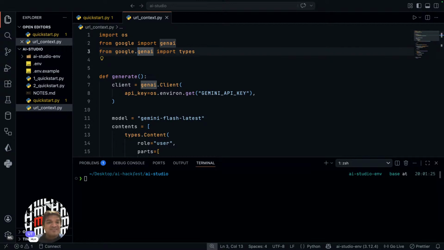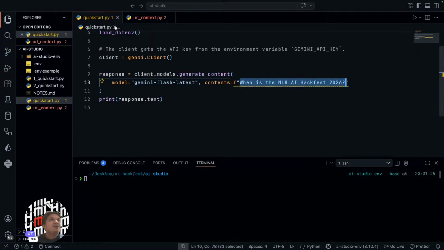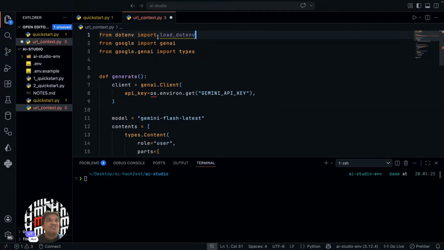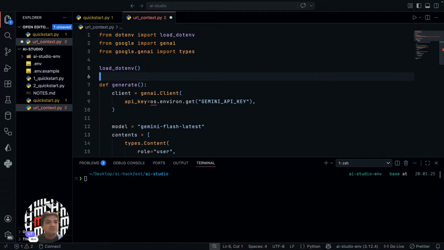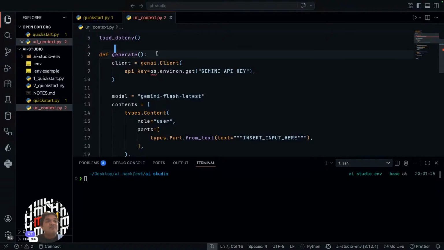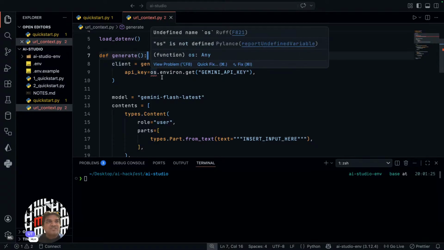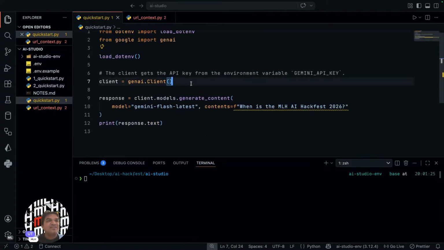You can use these, of course. I am going to do one thing, which I did in the first one. I'm going to load the environment variable so that it can read the Gemini API key. Load.env. We have a function call here, which is to do the genai.client. You can use it directly, of course, but we know that we can simplify this code. So I'm going to do that.